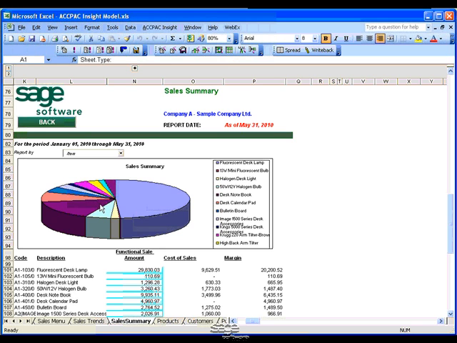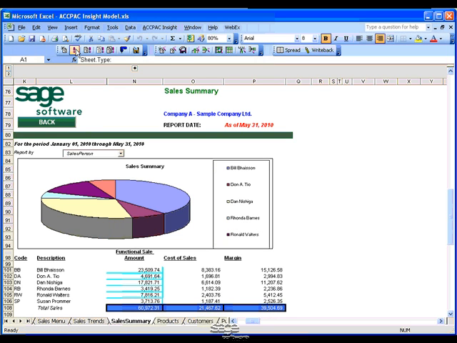When I mouse over my chart, I can see that 50% of my sales were fluorescent desk lamps. If I wanted to, I can now take a look at the performance of my salespeople. I select Salesperson, and once my chart refreshes, I can notice that Dan has done 29% of the sales, and Bill has done 38% of the sales. This is nice when I'm sitting in a boardroom or sitting in a meeting with my salespeople.